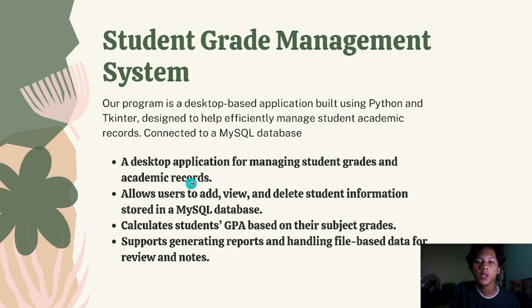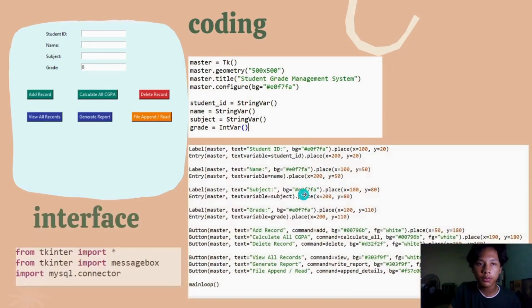A desktop application for managing student grades and academic records, it allows users to add, view, and delete student information stored in a MySQL database, calculate student GPA based on their subject grades, and support generating reports and handling files for review and notes. So let's take a look at our coding.